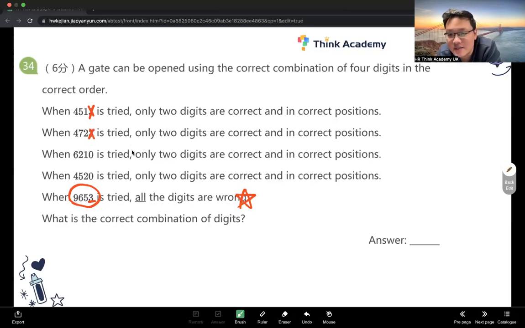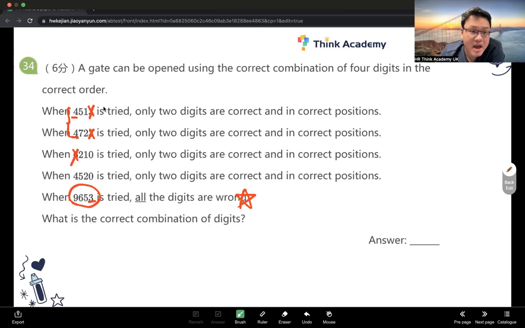And then what's next, guys? What's next? If you compare these two, you got 2 correct digits. So, does that mean that the starting number could be 4? Yes, the starting number must be 4. Must be 4. So this 6 cannot be correct. And maybe the third digit is 1 because 5 cannot be used.